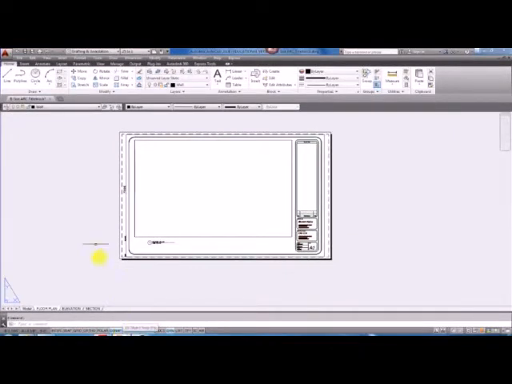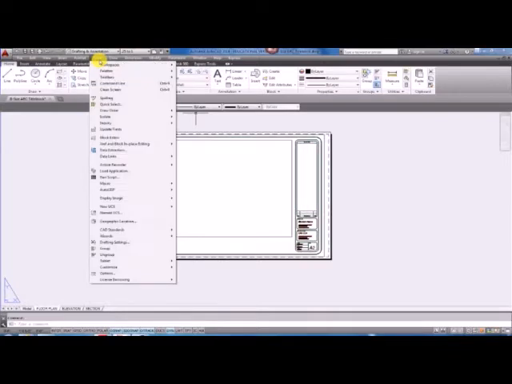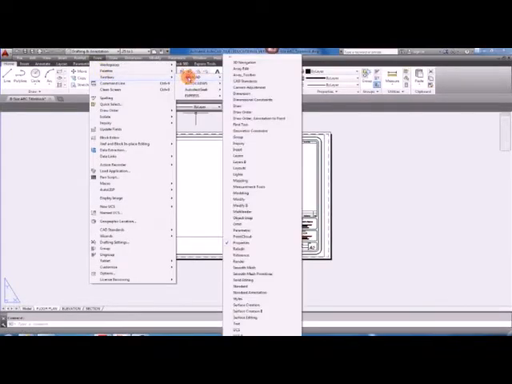One other thing I like to do is put on a properties toolbar and a layer toolbar. And so you'll notice that I have these buttons over here. These are called toolbars. And to enable these toolbars, we select Tools, Toolbars, AutoCAD, and that was the layer toolbar.